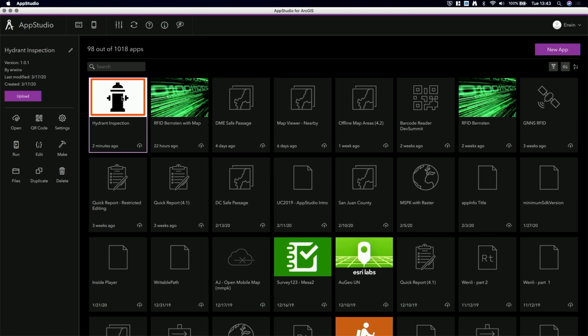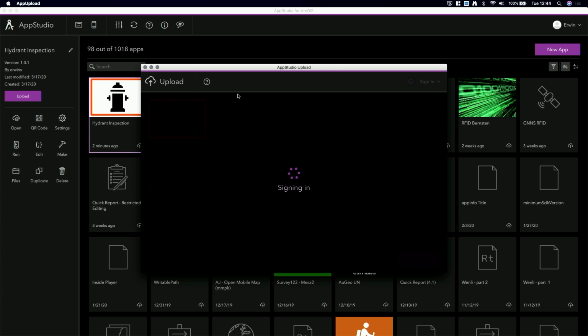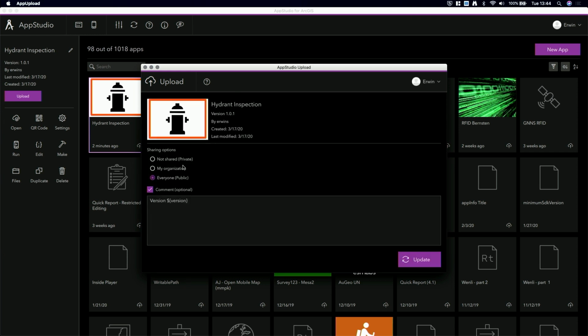So while this is building, I'm going to go back to what we originally wanted to do. I wanted to show you how to deploy the app that I just created to Chris so that it can be distributed and played in the AppStudio Player. One thing you want to do is upload the app. So you can click upload, and it is going to open the upload dialog. You can choose to upload it privately with your organization or with everyone. I've uploaded this, and I also want to share this item, this app, which is an ArcGIS Online item, to a specific group.